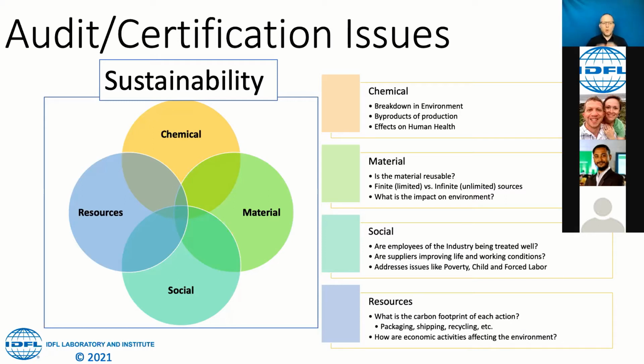Last of all is the overall resources, or how they are using these resources, whether it's in shipping or packaging. Is this a sustainable material that can have a full life cycle and be recycled and things of that nature? All of these different types of things are affecting the sustainability.